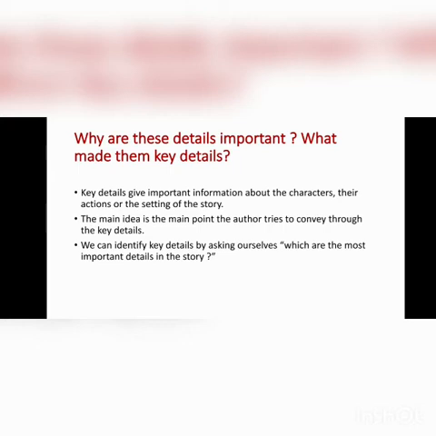And how can you identify key details? So remember, the most important details in a story are known as your key details. Ask yourself to remember the story. And when you ask yourself to remember the story, you will find out that you will remember only those important points. So those important points are known as our key details. We learn the main idea from our key details.